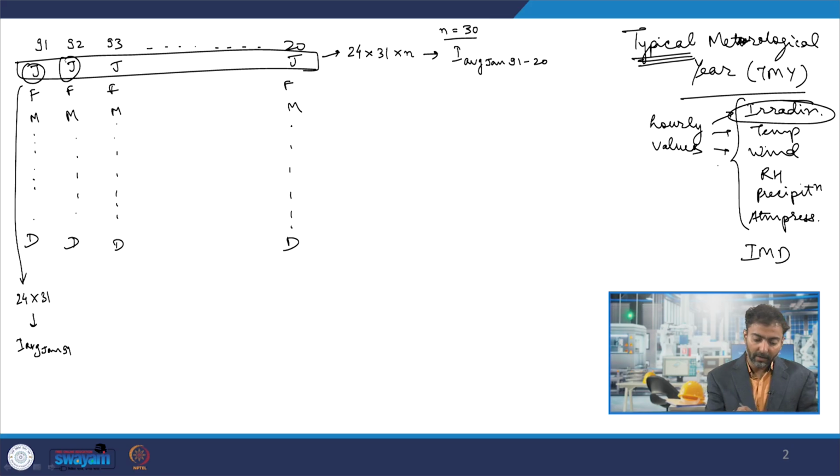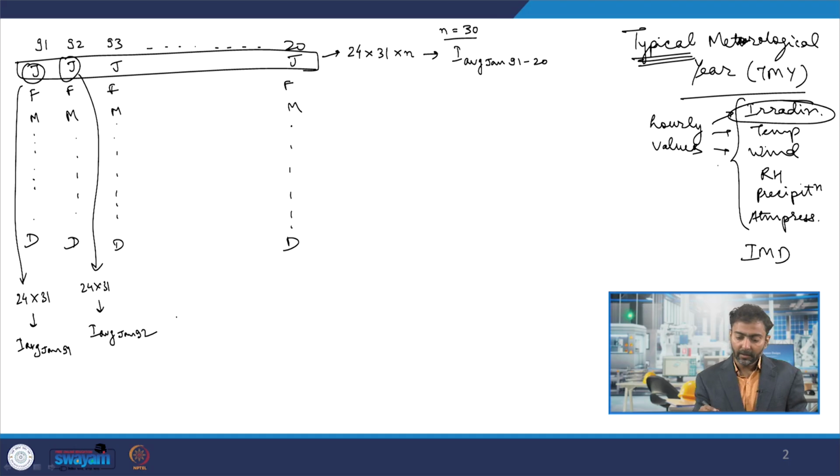In the same way, I will do the averaging for January of 1992. Again 24 cross 31 values, and I will get the average irradiation for the month of January for 1992. I will continue doing the same thing for each year until I finally reach I average for January 2020. So, I have these 30 monthly average values.